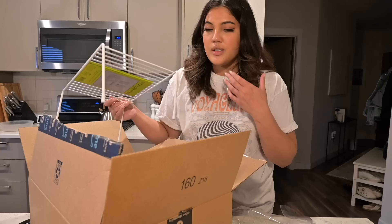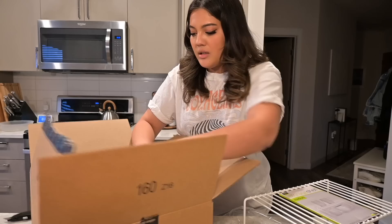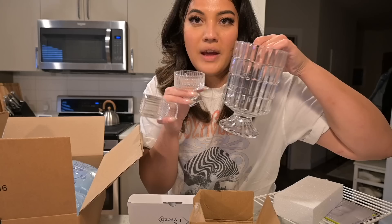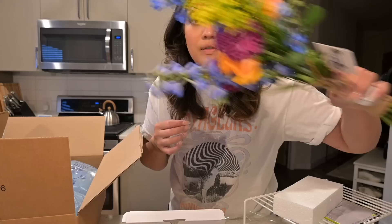I ordered another storage shelf to organize my coffee mugs better — it's getting really crowded in there. I already have a couple of these in the cabinet and just wanted one more. I also got these candle glass holders — they're super cute and I think they'd look really nice next to the vase. That's everything I got. Now I need to put the flowers in water and finish organizing my cabinet.